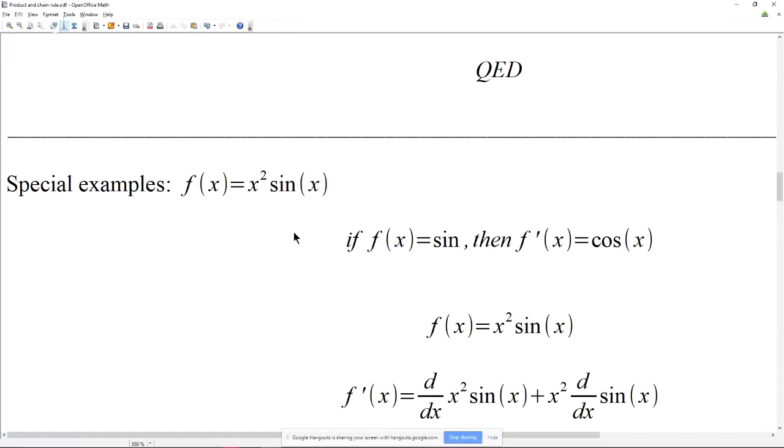But okay, so we want to find the derivative of this, the x squared sine of x. One of the things you asked, Midnight, is a good example here: what happens if I just took the derivative as you might have suggested? If I just take the derivative of each, the derivative of sine x is cosine x, and the derivative of x squared is 2x. So what you'd think the answer would be, if you didn't use the product rule, is just 2x cosine x.